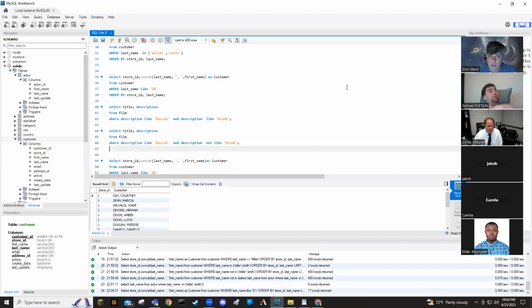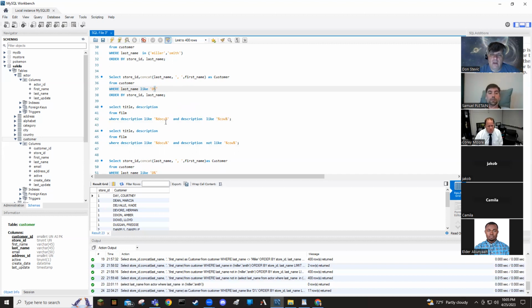So here I have my where clause, so we're in the film table now. I've jumped into the film table. I'm getting title, I'm getting description from the film table. And I'm saying where the description is like DOCU. Now I've got this percent sign here, right? If I put a letter and a percent sign, it's saying find anything that starts with D. I don't care what comes after. It makes no difference. Just show me everything that starts with a D.